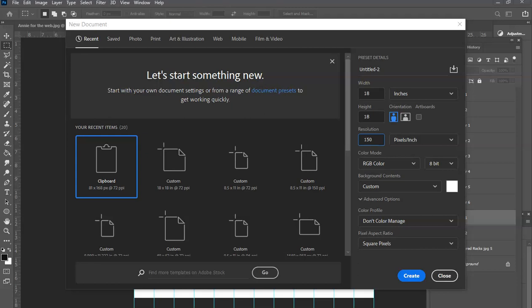In this video, what I'm going to be showing you guys how to do is the Photoshop equivalent of full spindle and mutilate. I'm going to be doing a diagonal cut through two photographs. So, first of all, we're going to set a document window to 18 by 18 with a resolution of 150 dpi.